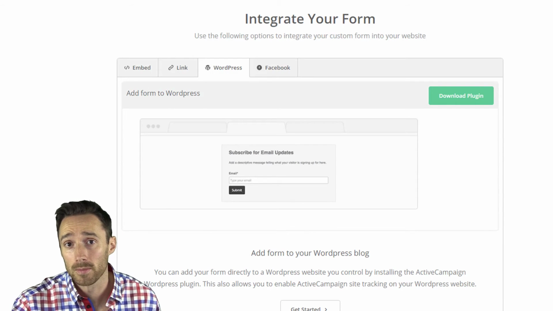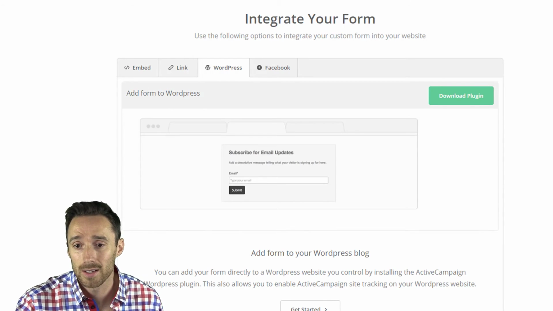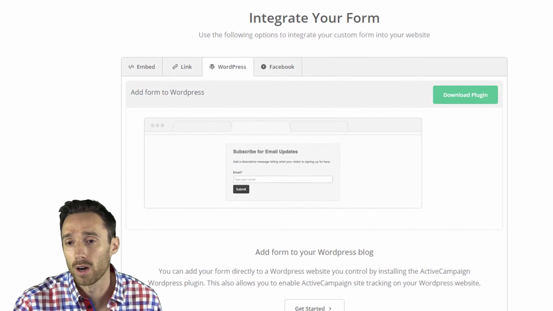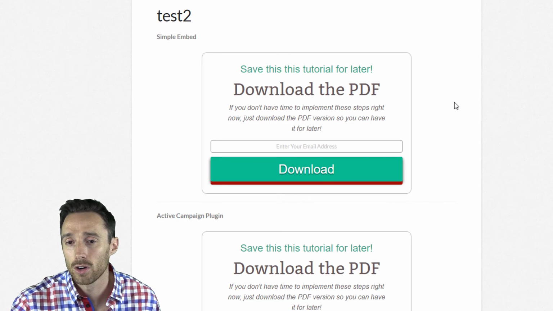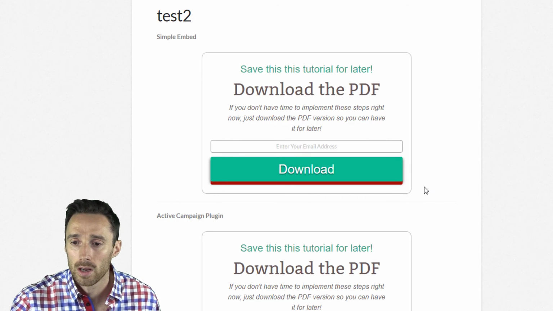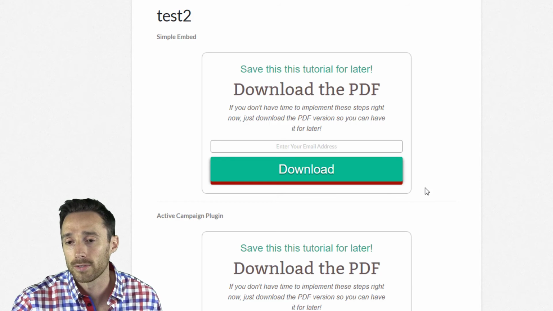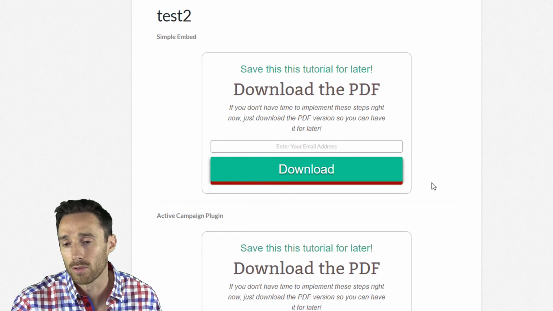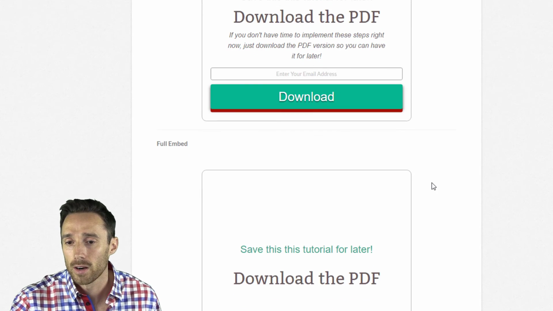Now, I've had a couple problems implementing the forms on my site. I've been talking to the support. Their support is good and they've helped me figure out what's going on. Here's how the forms actually look on the website. They look pretty good. You can see that there's a problem right here where there's a red, looks like a shadow on the bottom. I'm going to have to talk to theme support to find out how to fix that, because I'm not exactly sure how to remove that. It's on all the other ones.